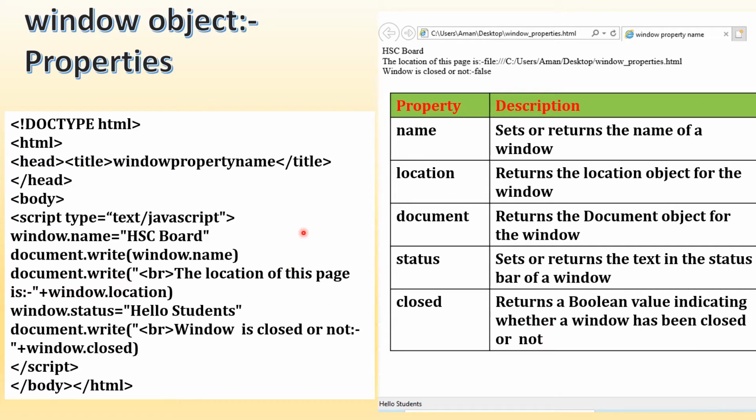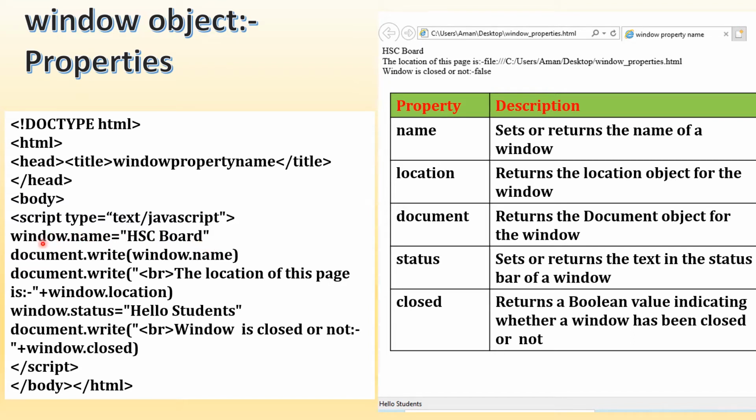This is an HTML5 program in which I have used all these properties to make you understand. You don't have to study this program. A few of the things are there for your SOP. In your practicals, the status is there. Then bgColor, we can use bgColor along with the document, that is also there for your SOP. Now here you can see I want to change the name, window.name. I want to give the name as HSC board. So this is how I do it.